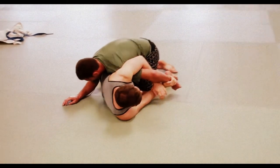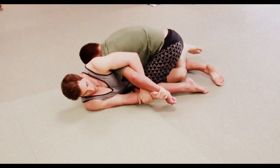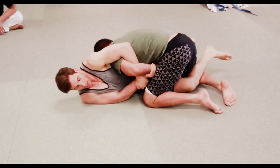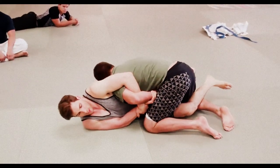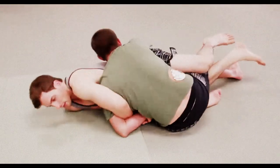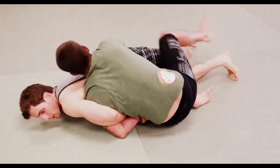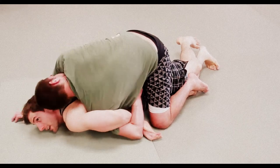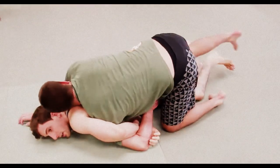All right? But before you even nail this, the guy is always, always going to block his wrist. This is what's going to happen. And the one thing you want to avoid, and this is why this thing does not work well, is that turn, sit to your butt on your left hip. See, now I'm starting to get shoulder locked. Step over my back. Okay? You don't want to end up like this. This is really bad. This is why I don't like the shoulder lock. But I'll show you why I do like the shoulder lock in a minute.